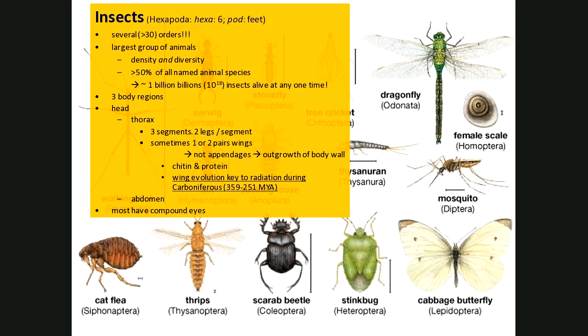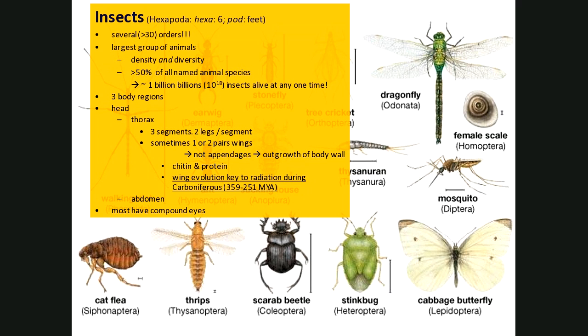All right, now, the insects. The insects belong to a group we call the hexapods or Hexapoda, which means they have six feet. Not ten like we saw in the decapods, but six like we see in the hexapods. Several orders, over thirty orders. I'm only going to approach and talk about a few of the orders of insects. I could spend days, entire years talking about all the different kinds. This is easily the most diverse group, the largest group, not only in density but in diversity. Over half of all named animal species are insects. At any one time, there are billions, 10 to the 18th, alive.